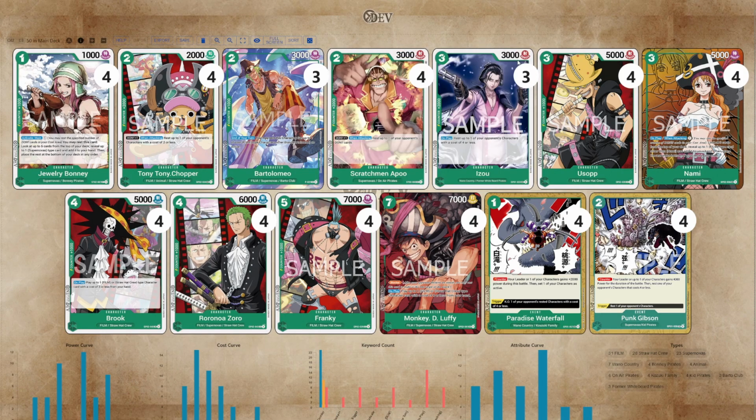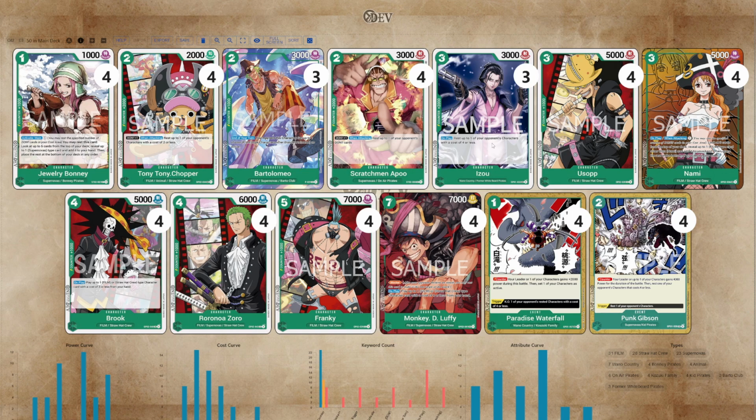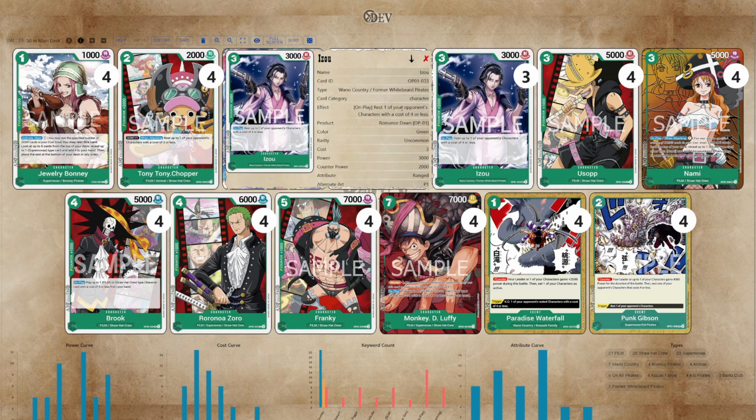Next up, we have Scratchman Apu. This is just a 2k counter. Obviously, it's Supernova, which is the reason why we have 4 of this and not 4 of Ezo, because being a Supernova means it's searchable off of Bonnie. So we have Ezo here.